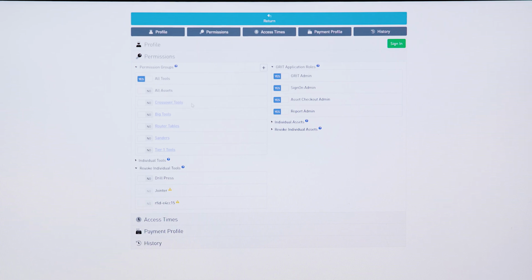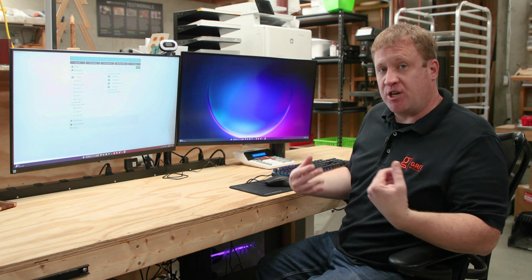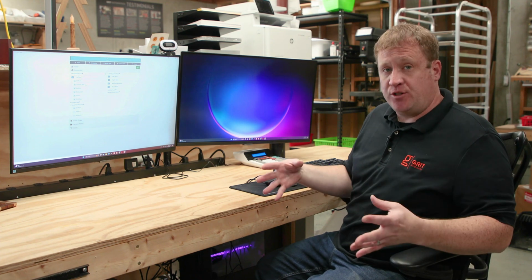And then crossover tools. Crossover tools is a standard permission group that gets added into a Grit system, and this is what can interact with cloud functionality when the subscription has been set up for this particular installation. Shops can share permission groups and users.